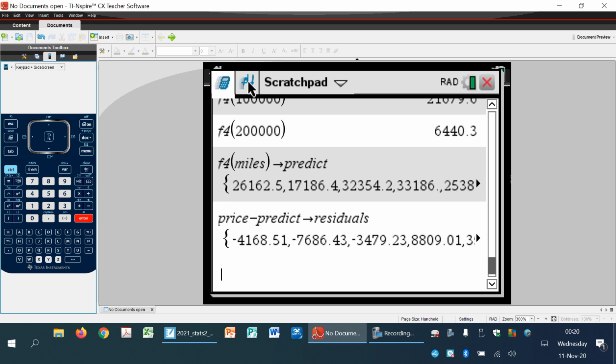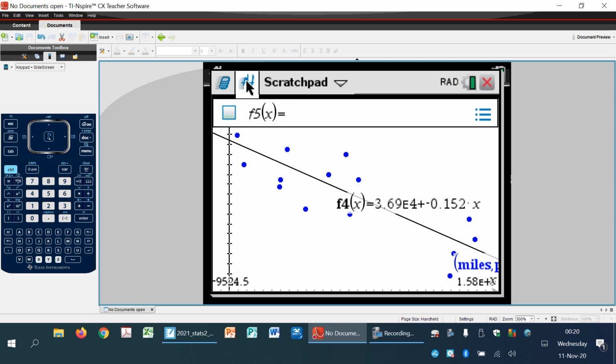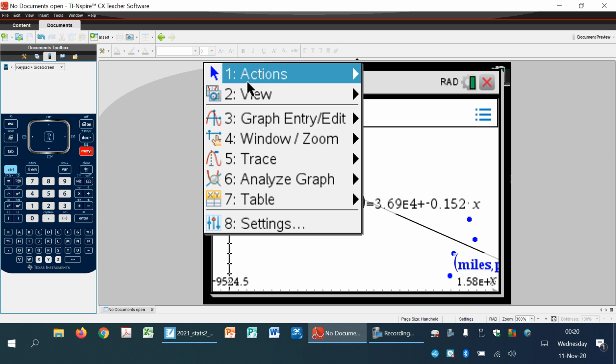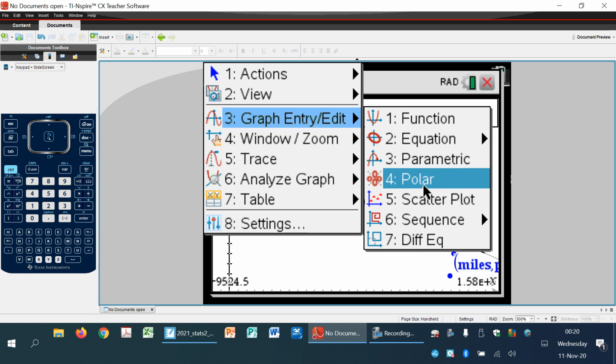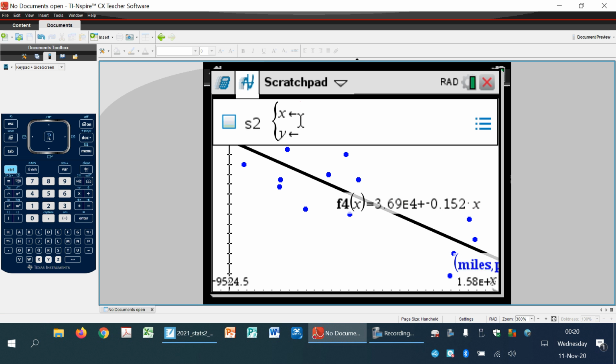Now to create the residual plot, we're going to go back to our graph, go to menu, and call scatter plot again. Now for this one, we are going to put in our residuals. For this one, I'm going to put in our miles, because that's the way I drew the plot.